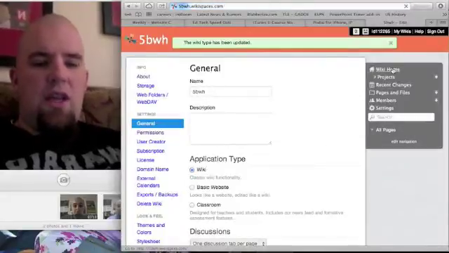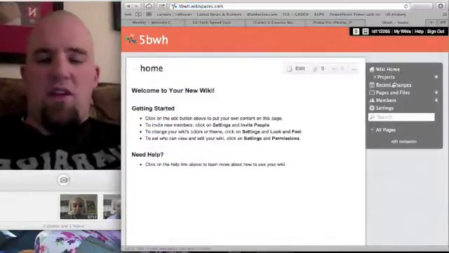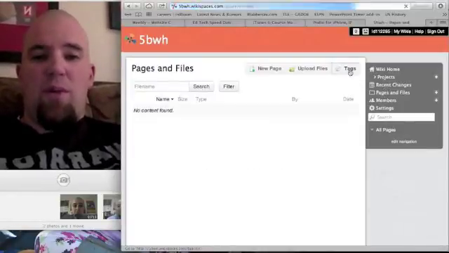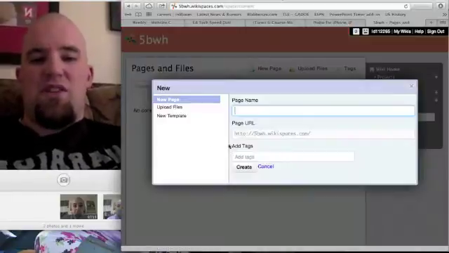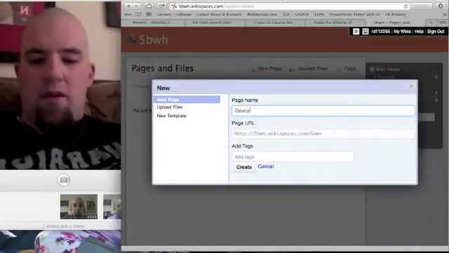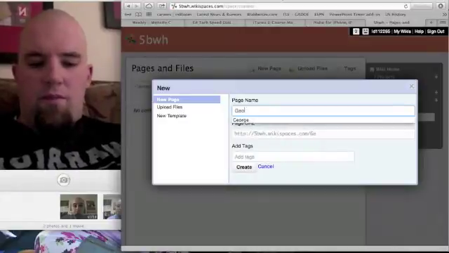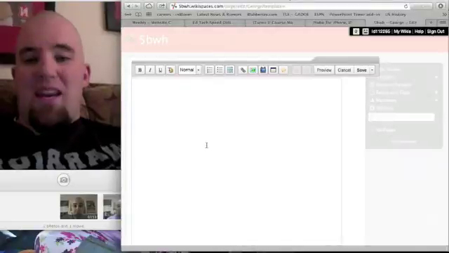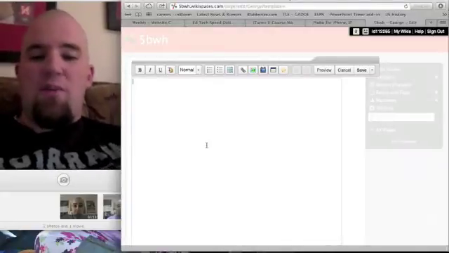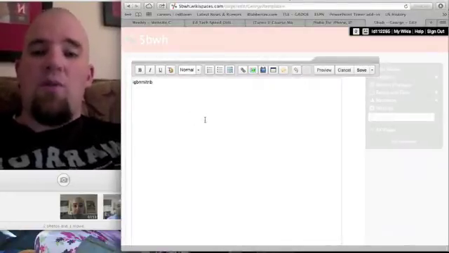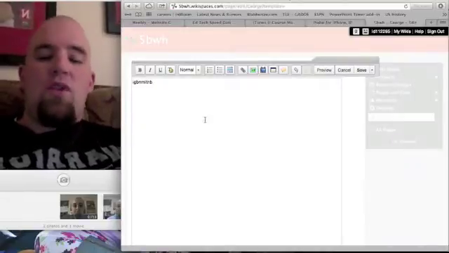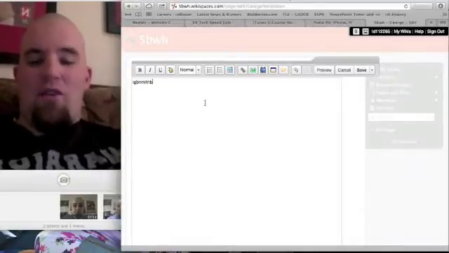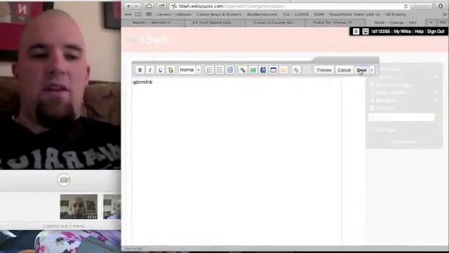And when you get here, you can hit Wiki Home, and this will be what your wiki looks like on the front page. What you're going to do here is create a separate page for each kid. So I'm going to go to Pages and Files, and this is as simple as hitting New Page and typing the kid's name. When you hit Create, it's going to create that page. You can do one of two things here. If you're not ready to put a checklist on here, you can just put a placeholder, which is what I'll do right now, or you can go ahead and copy and paste the checklist on here. This has to have a placeholder on here, though. You have to have some typing or it will not save. So I'll hit Save.